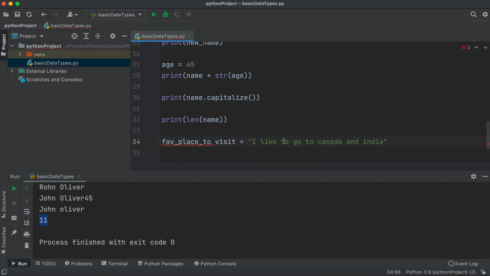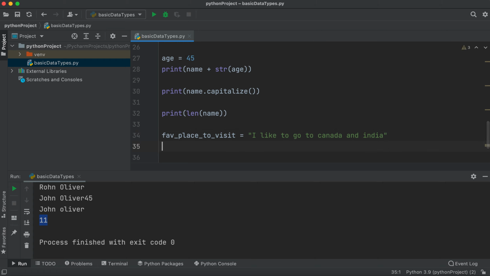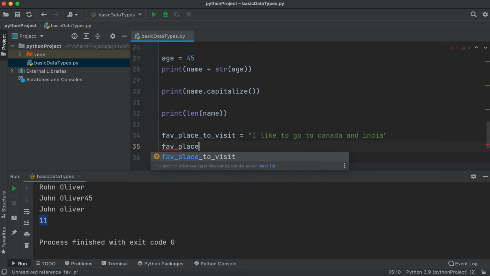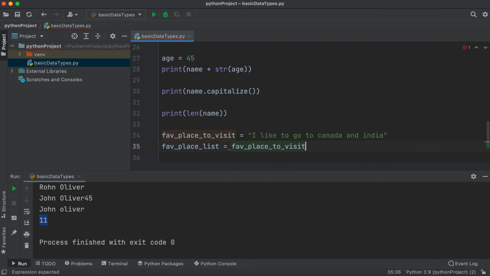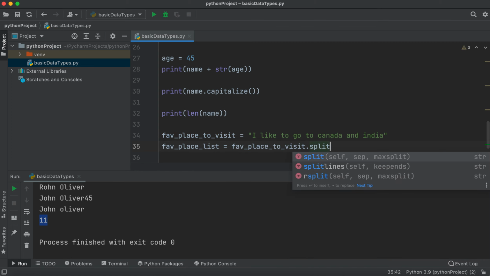Now you see you have so many words, and you want to split it. You use the split function, which splits your string and returns the output as a list. So you say fav place list, for example, because the output is going to be in list format. Now favorite place to visit split.